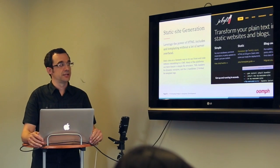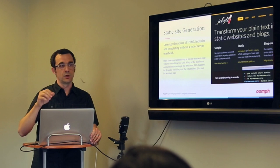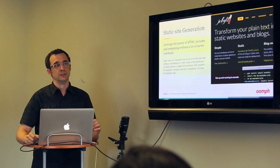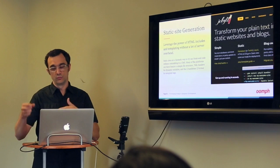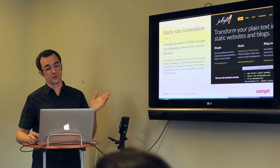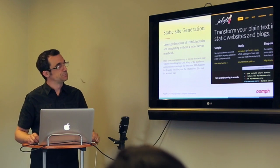So the nice part about that is you can take that folder of your rendered site and plunk it on a server and let your client look at it. You can do a local development environment until you're ready to push that up to a server. You can do a lot of different things and still make things reusable. You don't end up wasting a lot of time repeating the same thing, and then it's hard to make a change, etc. So this is a very interesting tool as well, that I'll show you some examples of in a demo later.